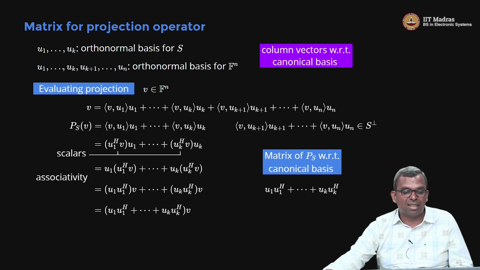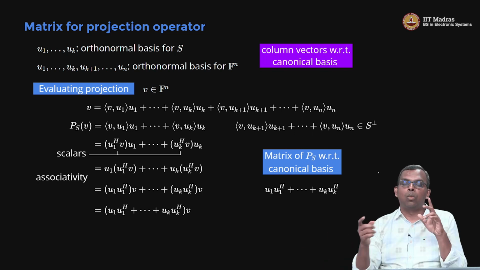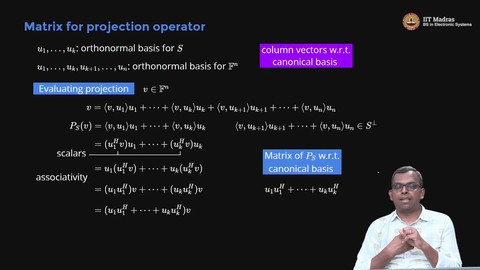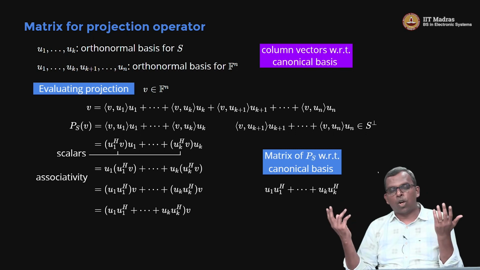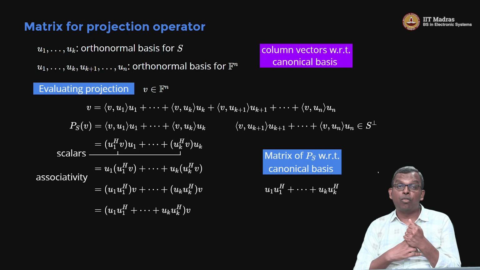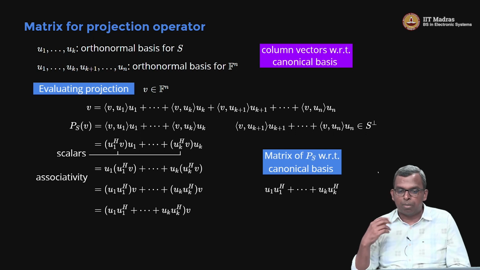Of course, this extension to an orthogonal basis and all was not needed. It is just to drive home the point that this projection is just this, and you get this answer. Okay. So, now we know that once you have an orthonormal basis for your subspace S, you can find the orthonormal basis of the complement if you want. You can also find the matrix of the projection operator very precisely.